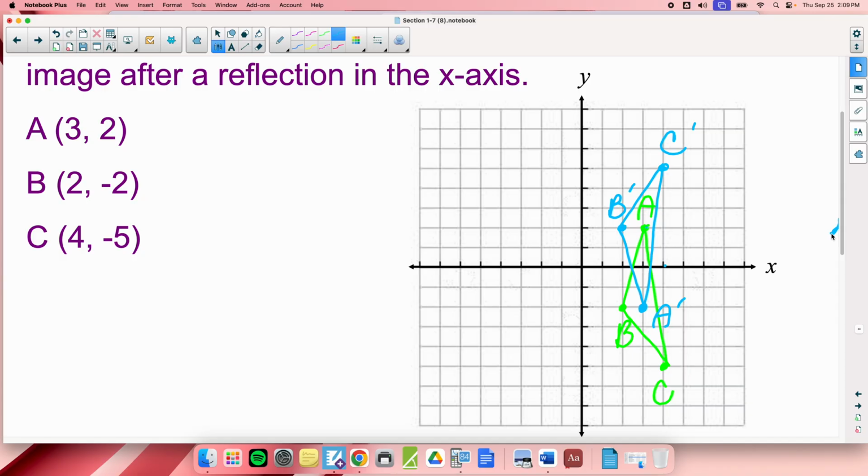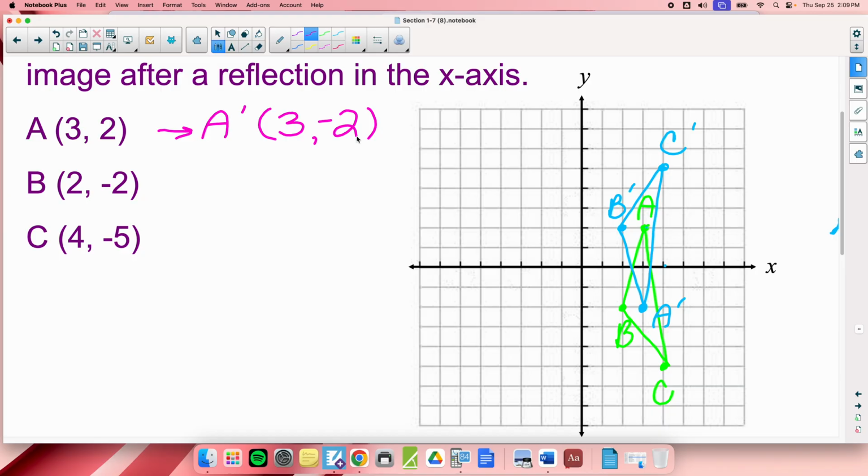The second way you guys could do this is you could use the rule that I gave you and you just copied down. Do you guys remember, if you go over the X, which one do you change? The Y. So your 3 would stay the same, but your 2 would be -2. And then you would come over here and you'd plot that over 3 down 2, and notice that's the point we got.